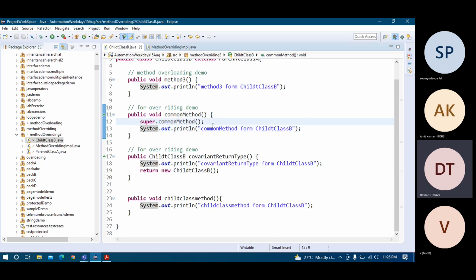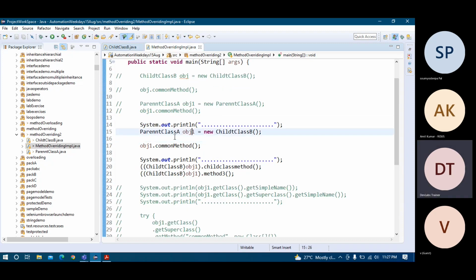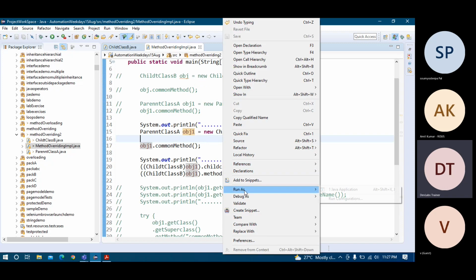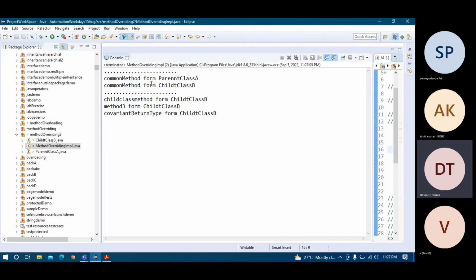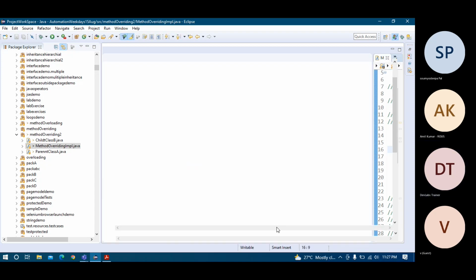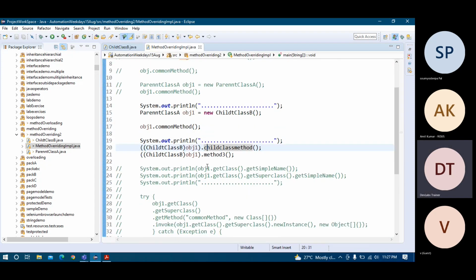If you are interested, you can use super dot like that. Via the super keyword you can access the parent class members, the immediate parent class members. If I am executing that, you see both of the codes will be executed: the common method from the parent class, the common method of the child class. Same with overriding concepts, but here I have not written the code from the parent, so it's okay. If it is clear to you, then good.